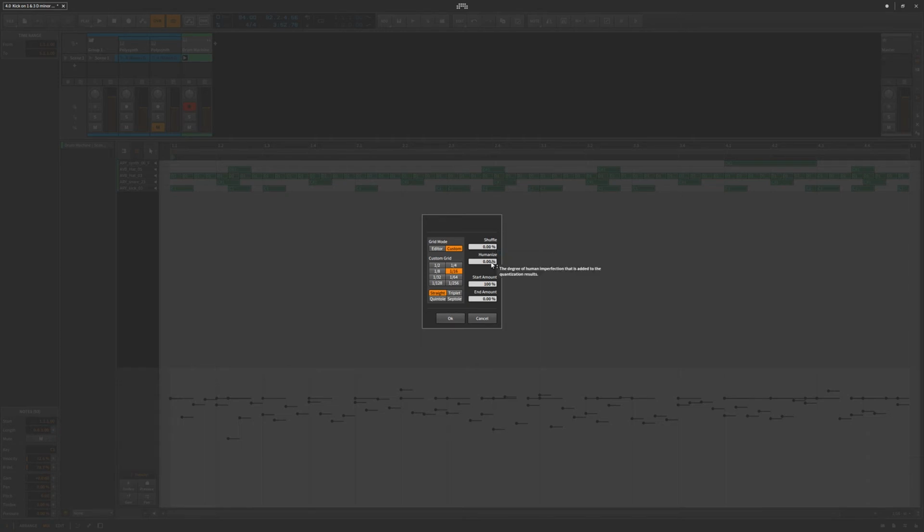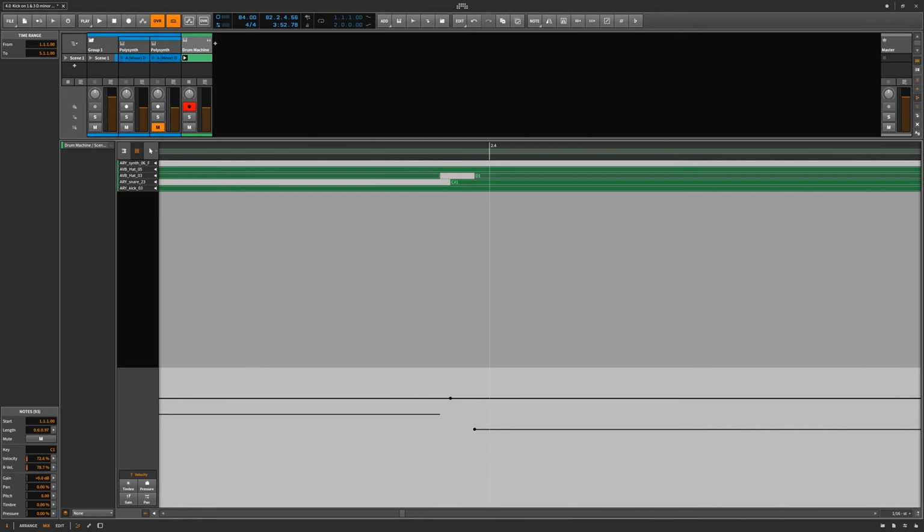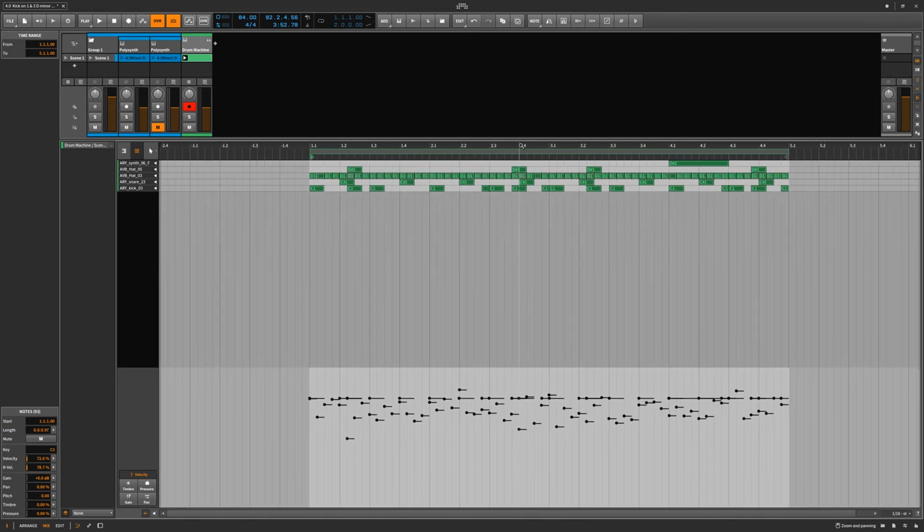But the other option here is to humanize. Now, humanize is a very useful technique. I always recommend pumping this up to like 16, 17, how about 18% sounds good. And then hitting OK. What that will do is slightly nudge your notes off the MIDI grid. If you zoom way in here, you can see that things are a little bit off the MIDI grid. And that's a good thing, because if a human being played this beat on a drum set, it wouldn't be quantized. It would have a more human feel to it.